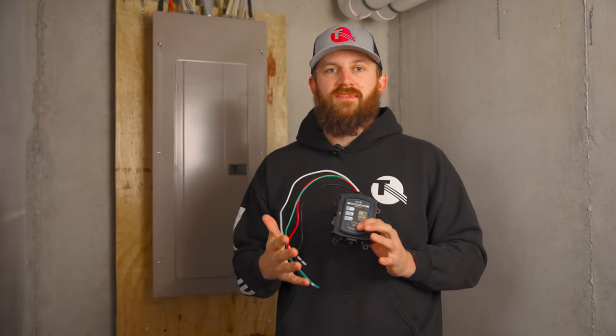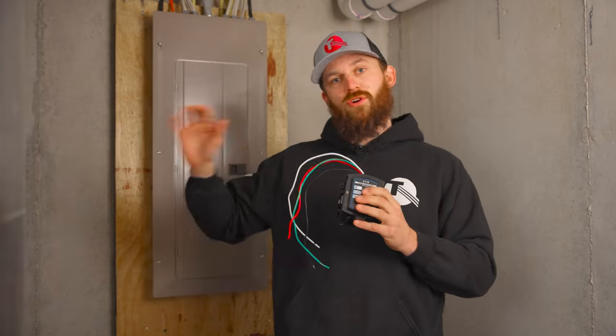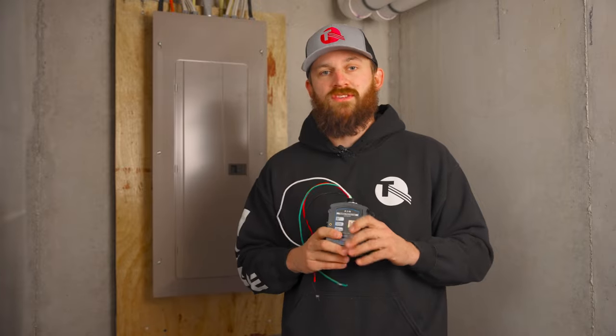With all of these types of devices, a lot of times you will have a connected equipment warranty. What that means is, in case of a surge where you had damaged equipment — even though you had a surge protector and it took a hit — if your equipment took a hit, a lot of times you can file a warranty claim and they will reimburse you for the damages that have been done.